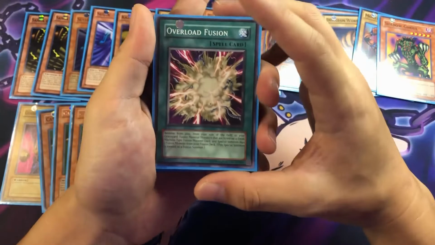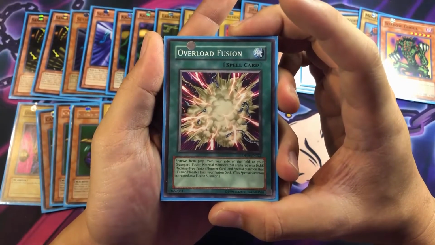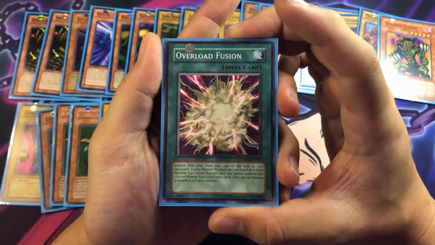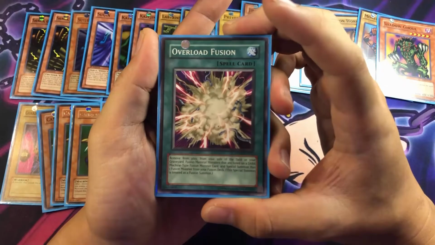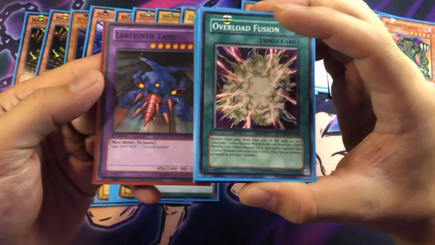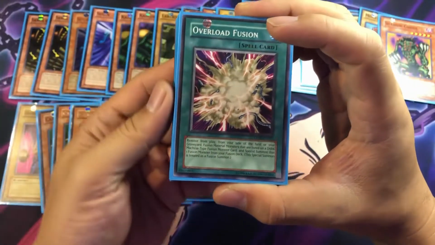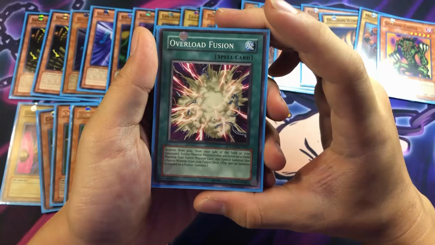And then here's the secret spice to be getting those out. Remove from play from your side of the field or your graveyard fusion material monsters that are listed on a dark machine type fusion monster card. Hello, Labyrinth Tank, you are a dark machine. So this is a fusion summon.